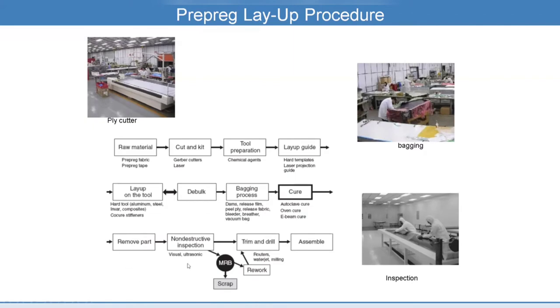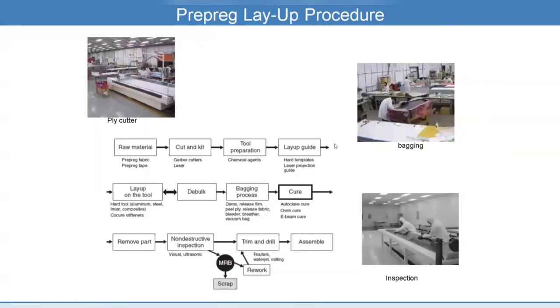And then you'll remove the part, and then you will do a non-destructive evaluation, which means I'm going to do an inspection procedure to look for any flaws in my part. And then I go into MRB, which means I found an issue. Let's try to figure out what that is. It's a materials review board. There's an issue, so rework, and then maybe fix it. If everything's okay, go ahead. If things are not working well, scrap it. If there's an issue, rework. And after that, I may not have any issues, so I don't have to go to MRB. I go straight to trim and drill, and I'll assemble everything very nicely.